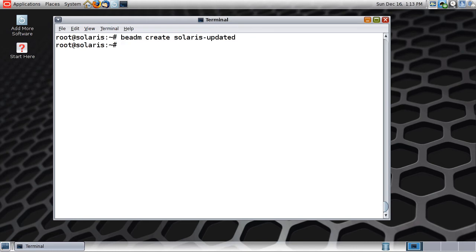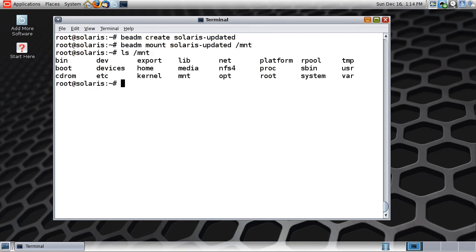And then to install packages into that boot environment, we have to mount it. Now you can check what's available at /mnt, the normal Solaris root file system.